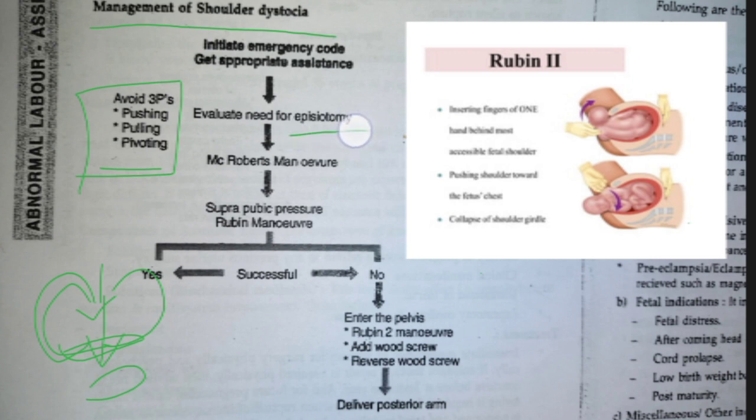We will try to perform an episiotomy, that is a cut between the anal and perineal area. Episiotomy will be performed, and after cutting, the doctor will perform the Rubin 2 technique. In this technique, he will insert his finger and catch the posterior shoulder, while the other hand will be at the base, giving the push power. By applying push, the doctor tries to remove one arm, and the doctor must make sure, as the baby is very delicate, that the baby's shoulder is not injured. It should be performed in a very delicate manner. One arm, the posterior arm, will be delivered, and next the other arm, and automatically the normal delivery will be performed. This is the management of shoulder dystocia.